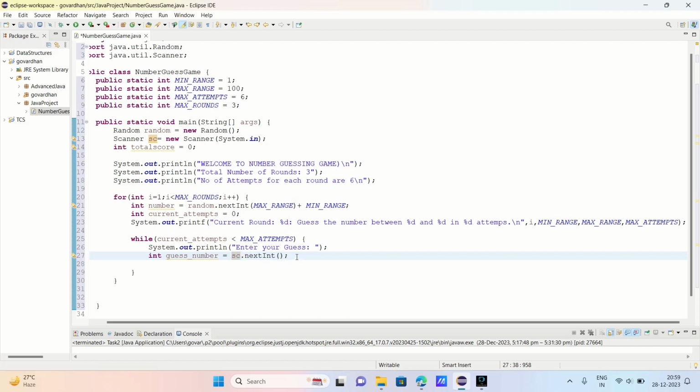So here we need to use sc. Next we are going to increase the current attempts by 1 because we attempted one time. Current attempts are going to increase by 1 because we used one attempt.